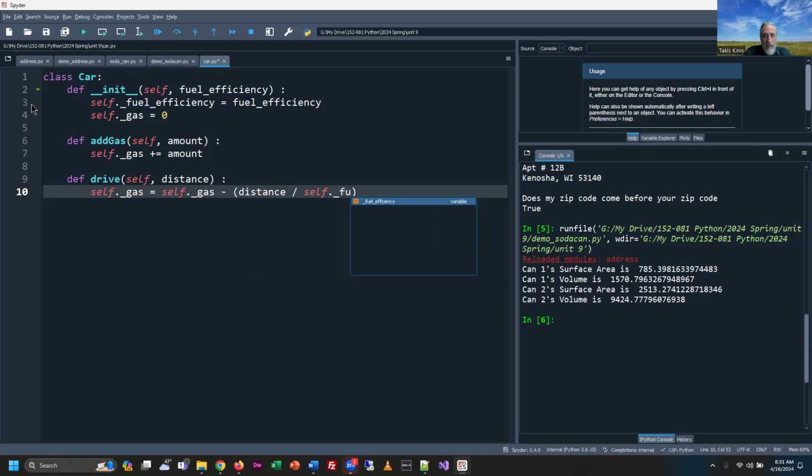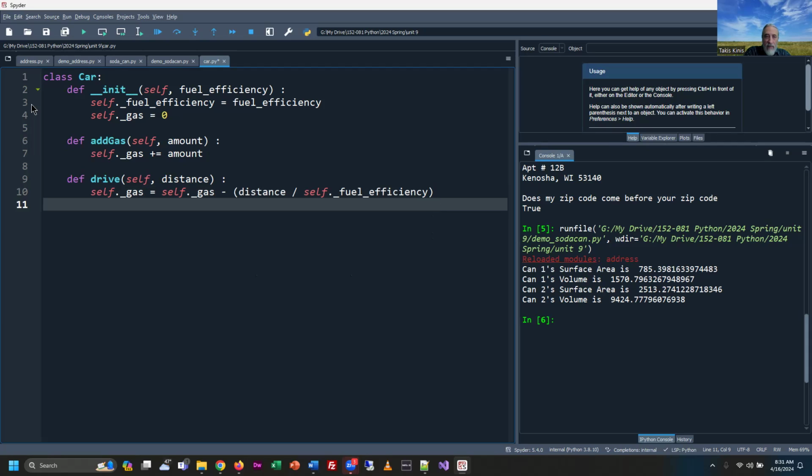So if I take the distance divided by the fuel efficiency, right? If I drive 100 miles and I get 20 miles to the gallon, I've used 5 gallons, and I subtract that from the tank. That's what this formula does.